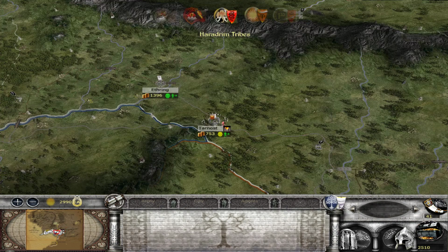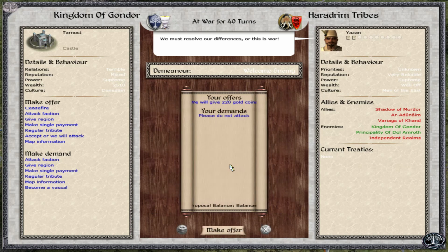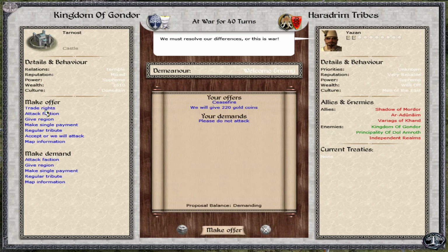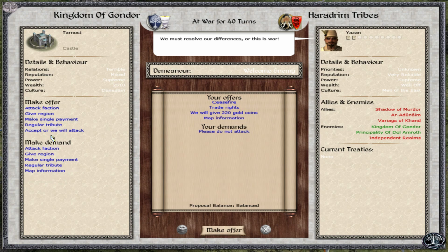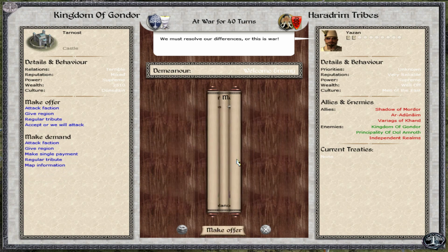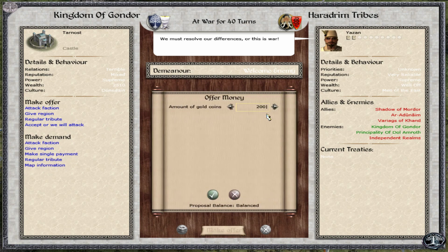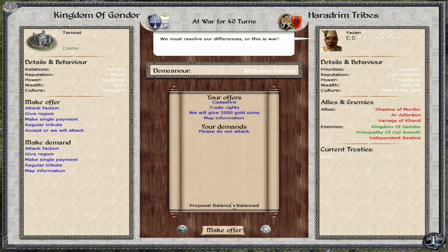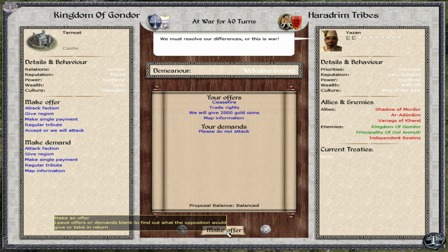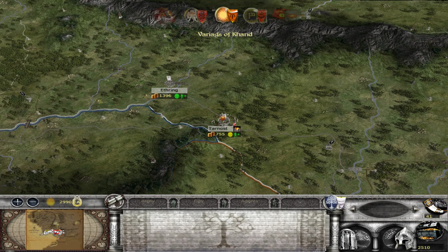Alright, what do you want, Harad? We must resolve our differences, or this is war. I see little my people need in your offer. All right, screw you, Red. Come to a close.